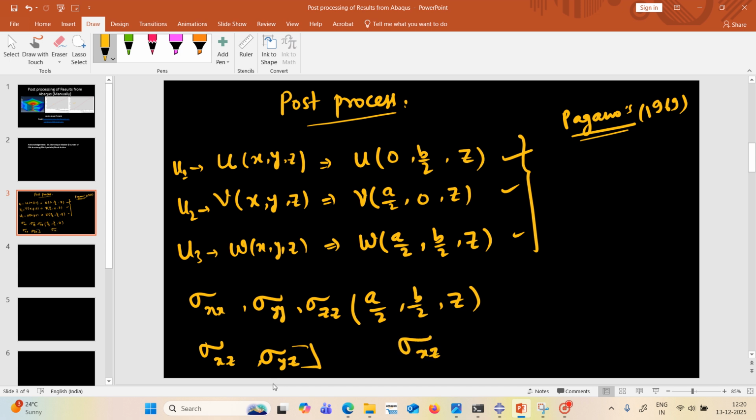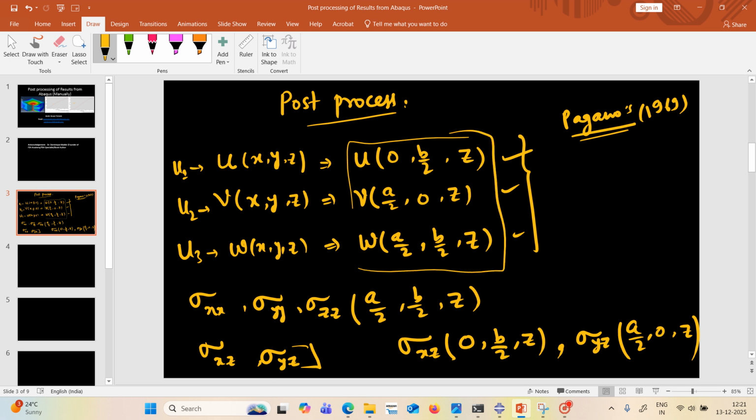Sigma xz is wanted at 0, b by 2, z, and sigma yz at a by 2, 0, and then throughout the plate thickness. These are the points, and it is very important that we know where we want to find the results.